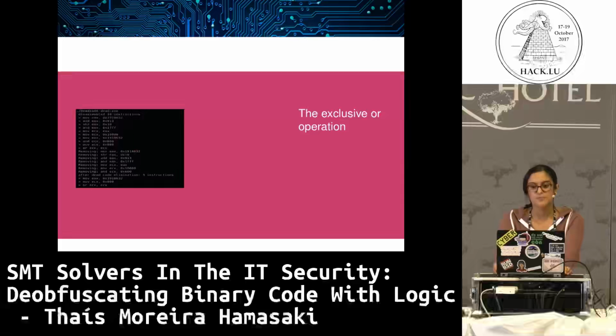Another way of obfuscating code is using the XOR, as I said before, and probably that's the most commonly used method of obfuscation for malware because it's easy. Using SMT solvers and a bit of logic, it was really just 4 lines of Prolog code, it's possible to create a script that will check for all the possible keys of the XOR function.